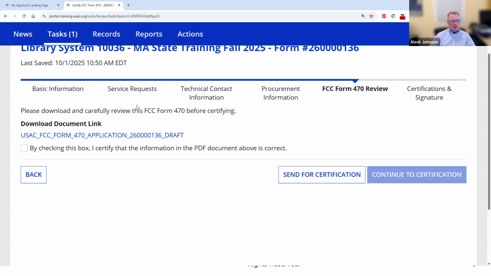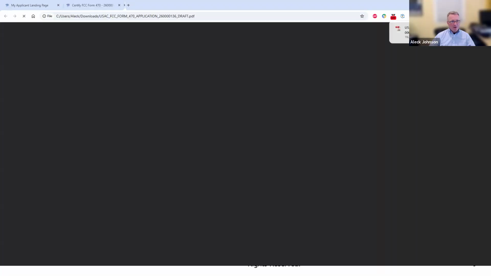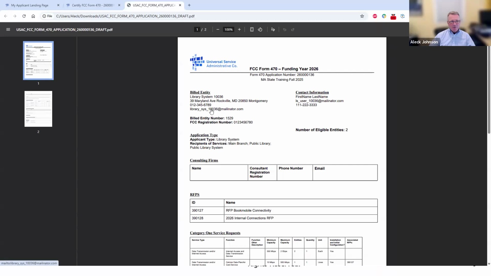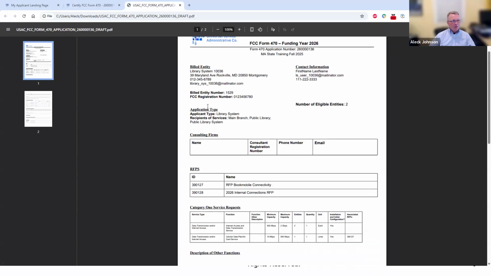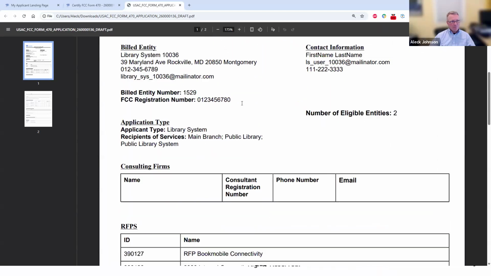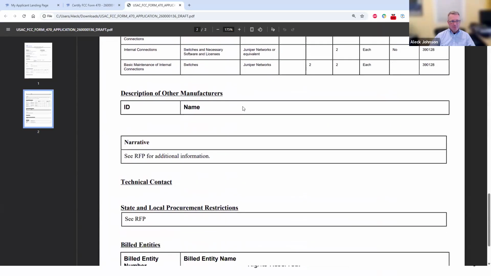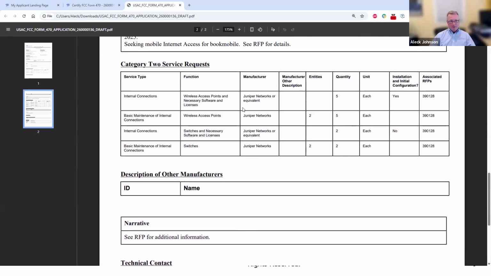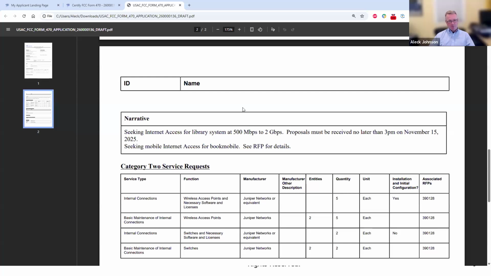We'll open that up. And you'll see now that it looks very similar to the page that we had before, except we've got a document link and then a checkbox that we need to check. So first, let's open the document link. And what you'll see is it downloads a PDF, which when I open that PDF, it has all of the information that we have been going through for the last 35 minutes or so. It's all condensed into 2 pages, which is great. Gives you something relatively short that you can go ahead and review and figure out if this is the correct information.